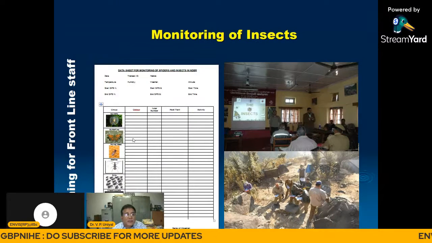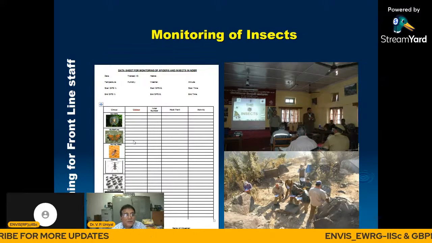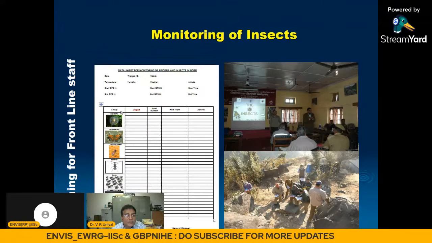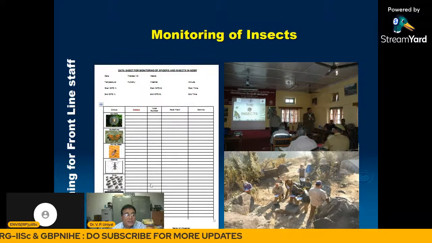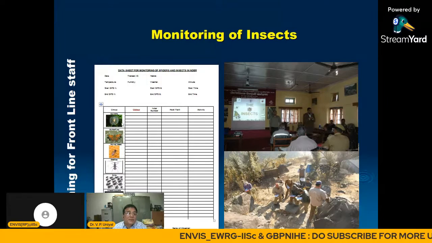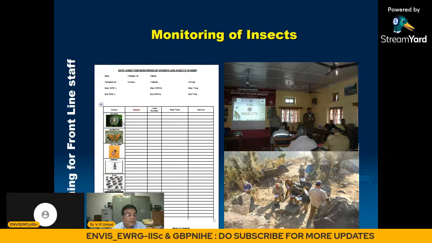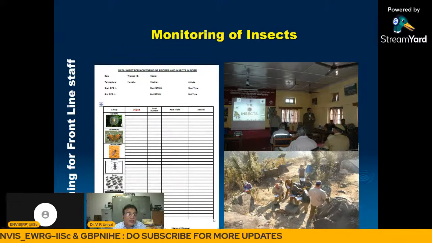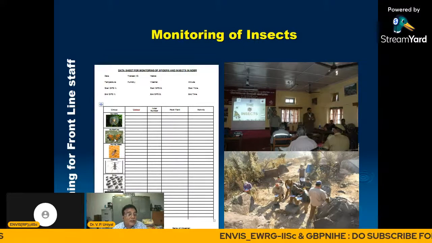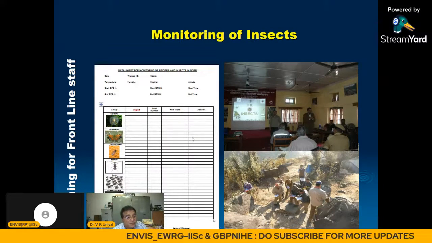On the basis of the color, sometimes it is easy to identify up to the family level. And how many individuals he or she has observed, what the location and habitat were, and what the activity was. On the basis of this raw data, if they are visiting a particular area every month in patrolling, and generate this type of information for 1 year or more, and deposit it to the range and divisional headquarters, then on the basis of the analysis we can select those indicators. We can select this particular butterfly, and the best habitat at particular points.